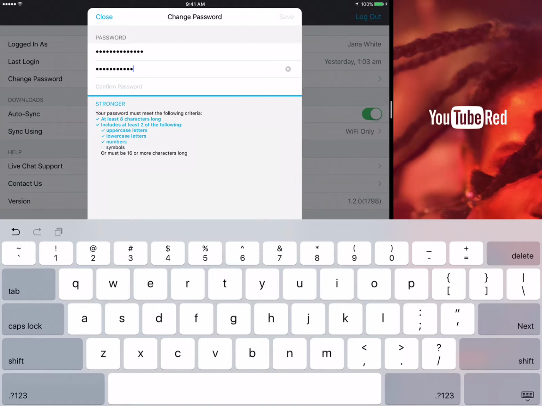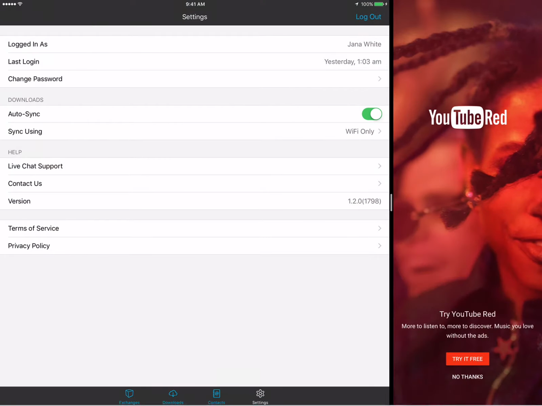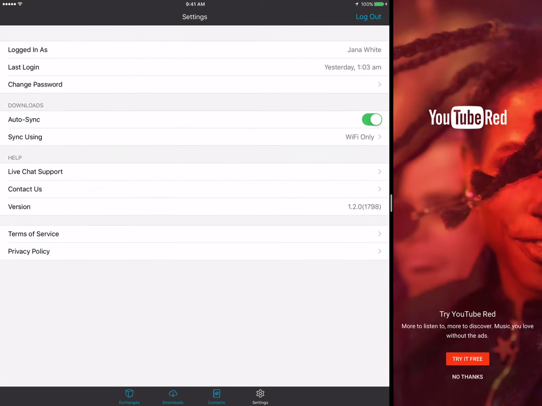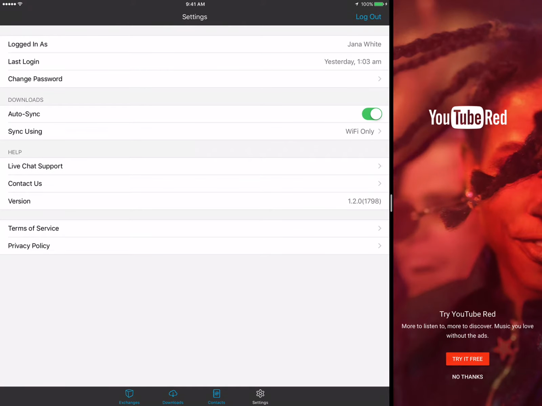And you can see how, as I change the password criteria, the strength meter changes. Okay, I'm gonna get out of there. I'm not going to complete it. And I think that about concludes the major functionality of this app.